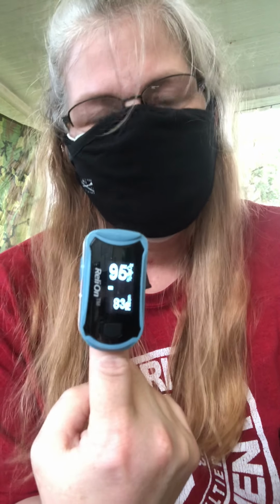Does wearing a mask help reduce the transmission of COVID-19? Absolutely. Oh my God, I'm at 96, 97. I'm dying of CO2 poisoning. Come on, guys, really get serious. That's absolutely ridiculous.